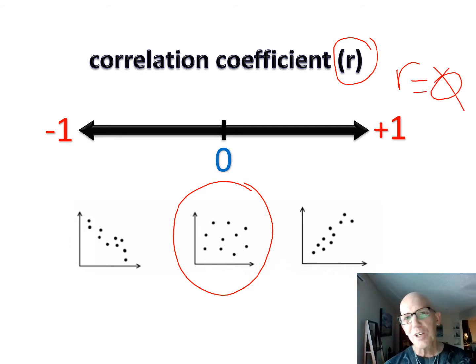Here's how I teach it. It's kind of a bad way to teach it, but this is true. If it's 1, that's a perfect relationship between X and Y, and so they're 100% related. Let's say you had an R of 0.7 over here. It's not like they're 70% related, but I'm going to kind of teach it like that. We could get into R squared, but I'm not going to go there today. I know this all seems confusing right here, so let me get off of this.